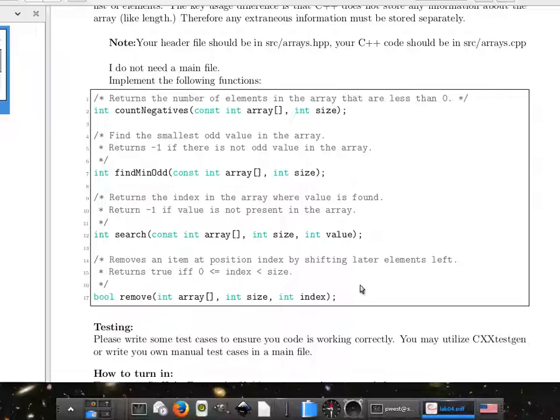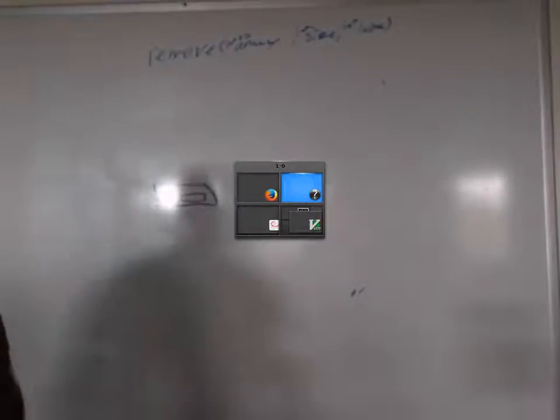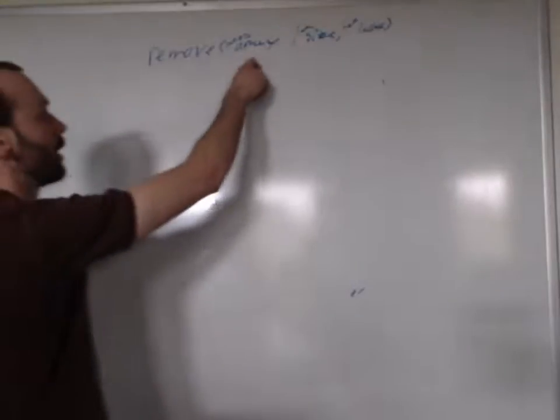Yep. And then index. Yep. We'll do it this way. Remove: the array, the size of the array, the index to remove from.